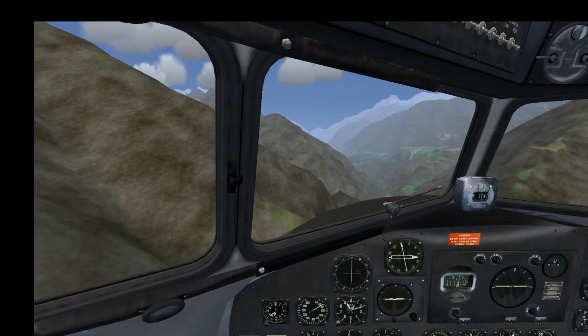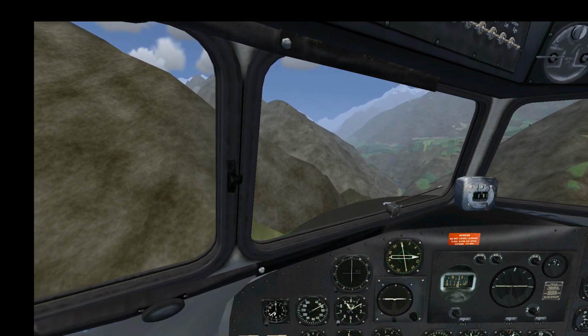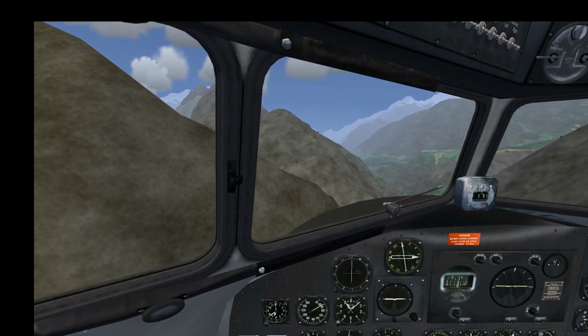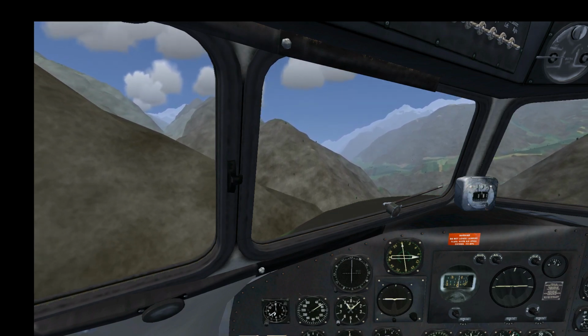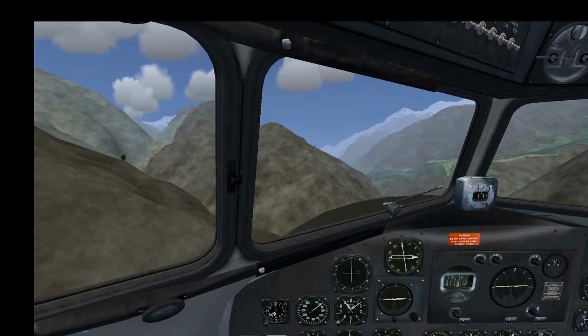Try to slow down even more. Also descend a little more. If you touch down too steeply, your plane will start bunny hopping, and that's the last thing you want when you're very short on runway length. Let's lower the gear.